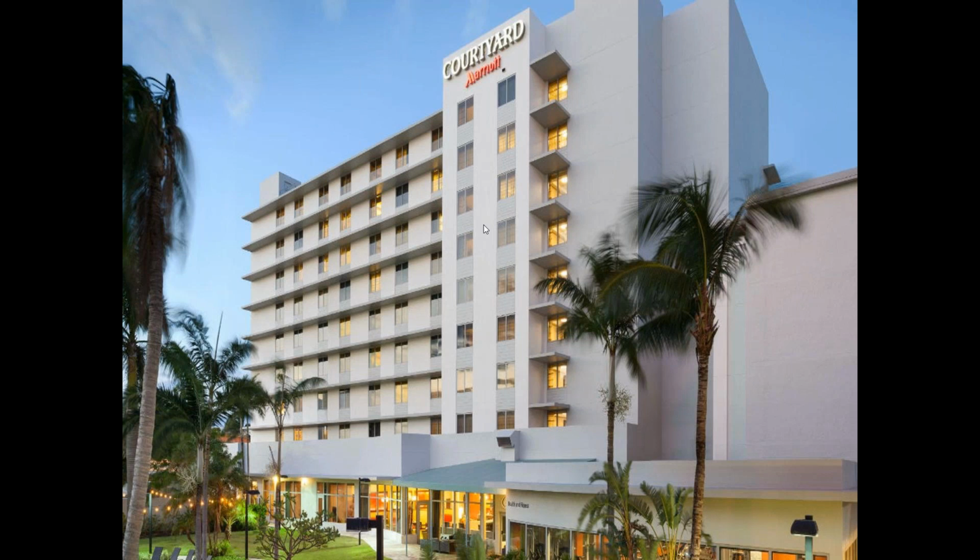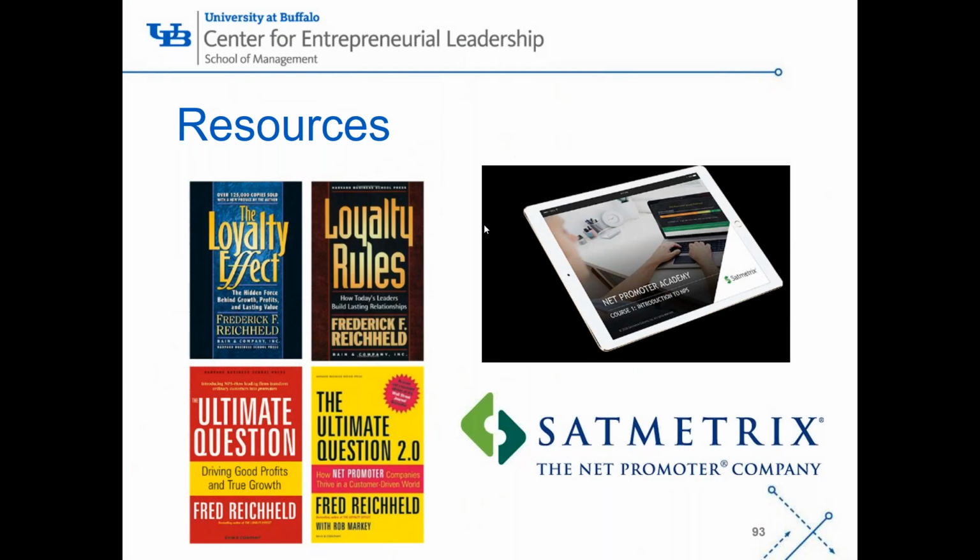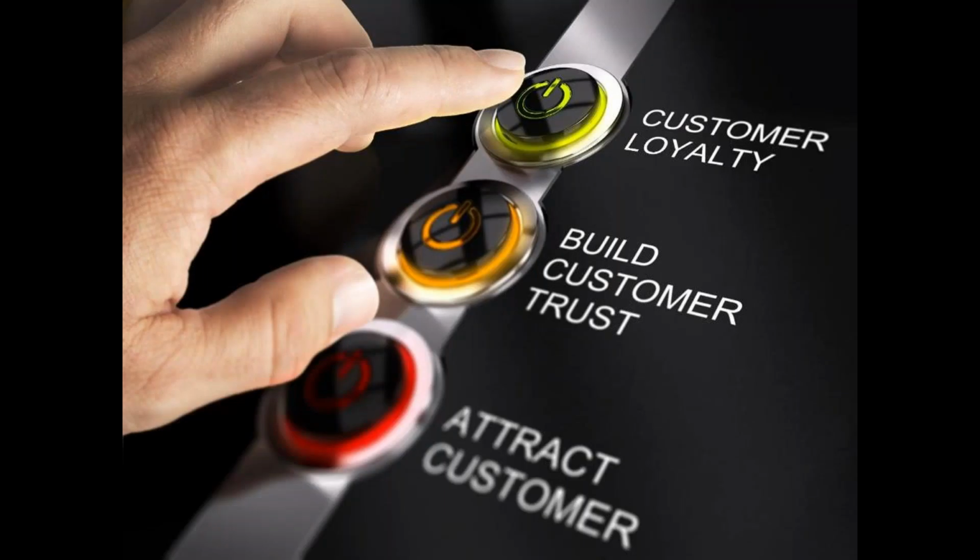So I'm going to leave some resources for you. We've given you a handout that's available that has all this on it for you. And let me just close with this. What I want you to do today is forget about competition for a minute. Forget about where you're going to get new customers and spend some of your resources focused on loyalty. There's no easy button, but you can create a customer loyalty button.